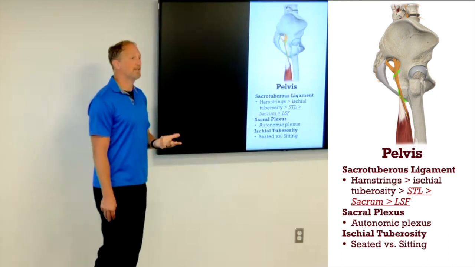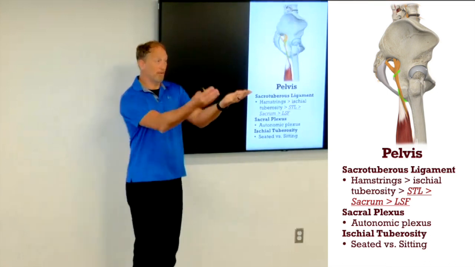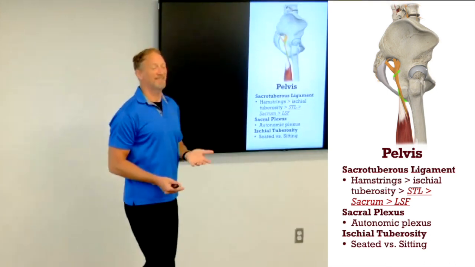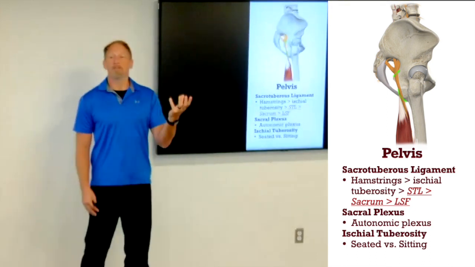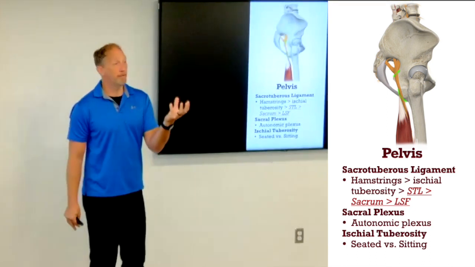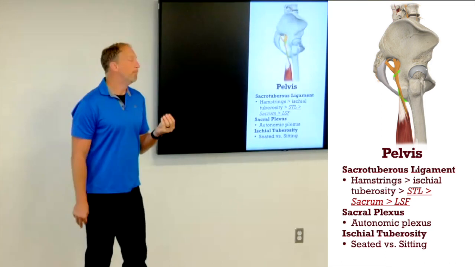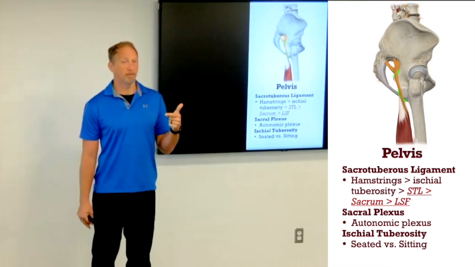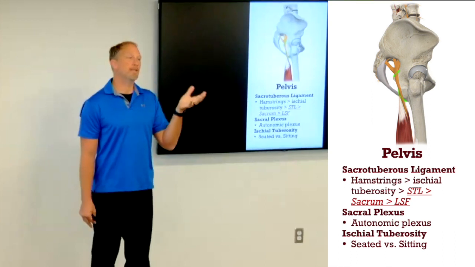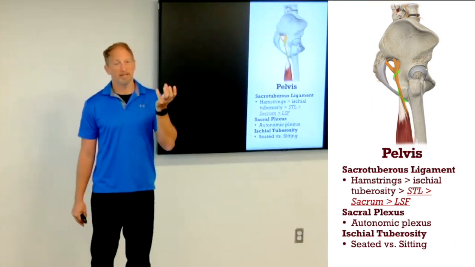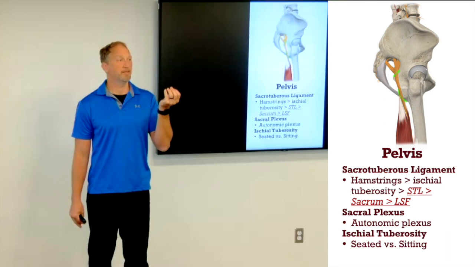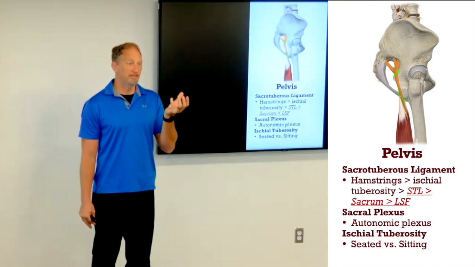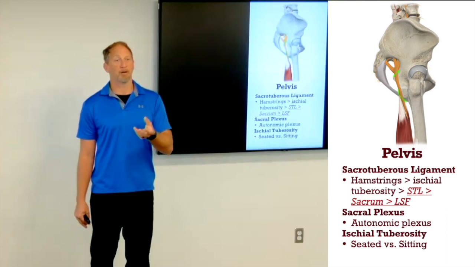You can't tell a college kid that they have to stand up in class. Though some of them might be able to, because you have that freedom. Worked out perfectly. But once you start talking college age, you do have that freedom to do that. But we still have to do something to improve blood flow. And if we don't, you're going to continue to have problems, because you have problems at a cellular level. And we can't outstretch a cellular level problem. We have to work on blood flow.